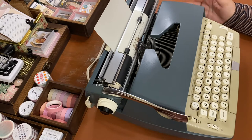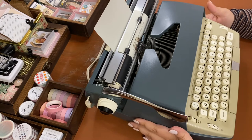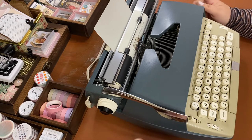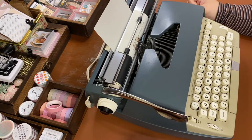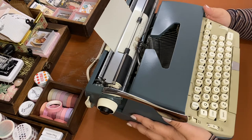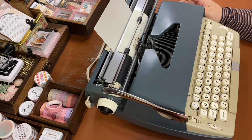I was almost going to give up on buying a vintage one. Those I found online were kind of pricey because of how much they weigh. We almost bought a really nice black one, a lot older — the lady said her husband used it in the military to practice on. This one I believe is from around 1960 to 1965. Anyway, this is the one we got — it's the SCM Smith Corona Electric 12.